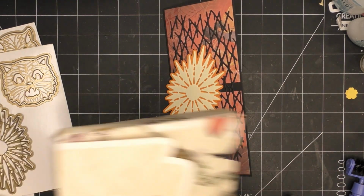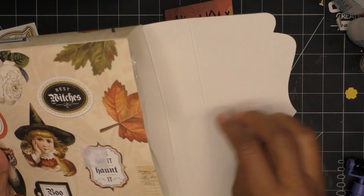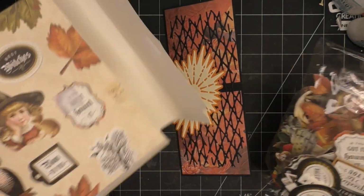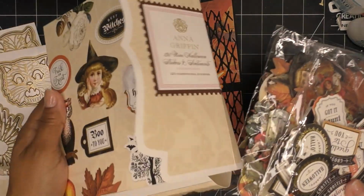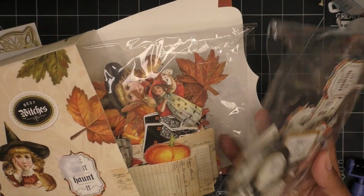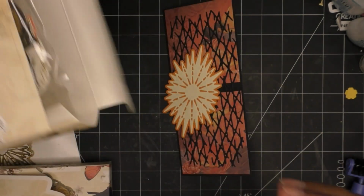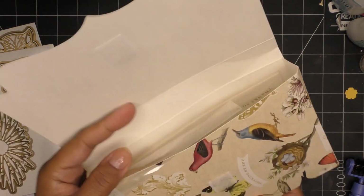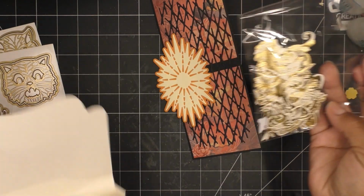And then in the meantime, I went to look to see if I can find some little gold flourishes or something like that. And this one, oh, see, I'll glue that back. But I remember Anna Griffin saying that these aren't meant to be kept forever. They're just something to ship them in kind of thing. But I wish it was a little sturdier. It didn't really have any, and I don't want to put big, huge things like these leaves and stuff back there. So I'll probably use one of these sentiments, and that is the mini Halloween stickers and sentiments. But this one I just opened up and peeked in, and I happened to see flourishes, so that's cool.